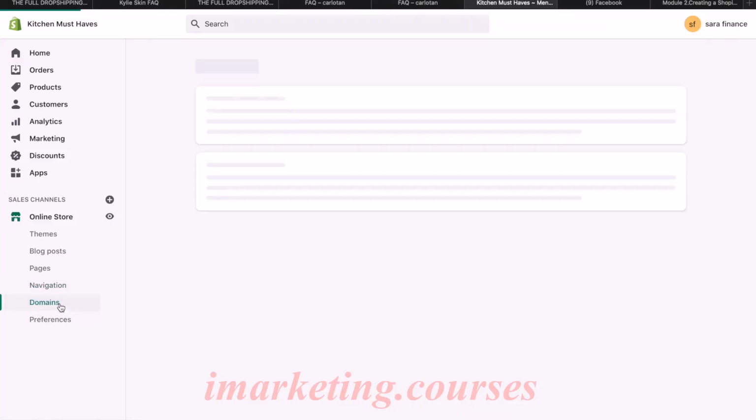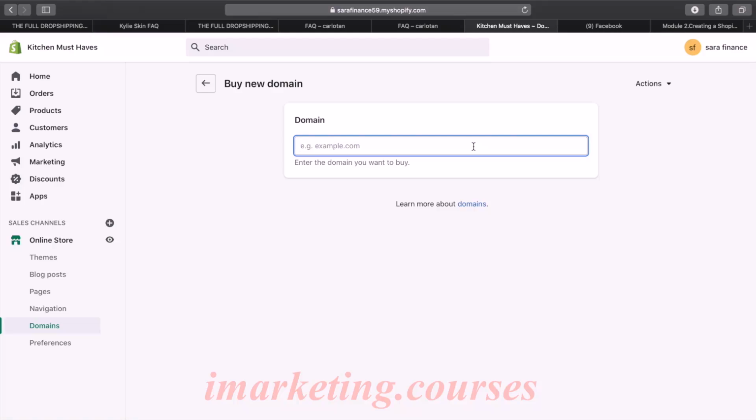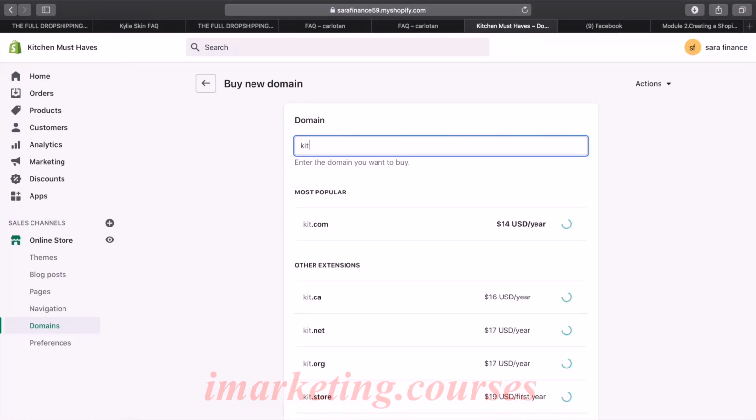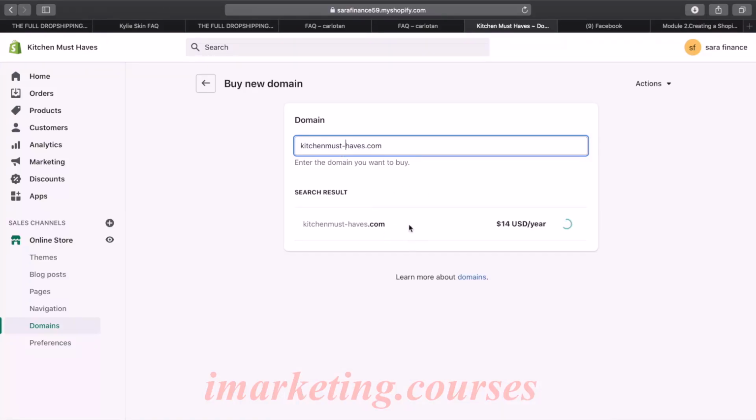Now click on domains. Alright, so I'm finally coming back to this at the end here, and we have not yet bought our domain. So basically, your domain is this thing up here. So it's your store's URL. Now you should have your store name, and so now you can go ahead and buy your domain. So for me, it's kitchen must-haves, and what's available for me is the .ca. But obviously .com is much more ideal, and I already told you you can add a dash if you want to in order to buy the .com. So I just click on buy.